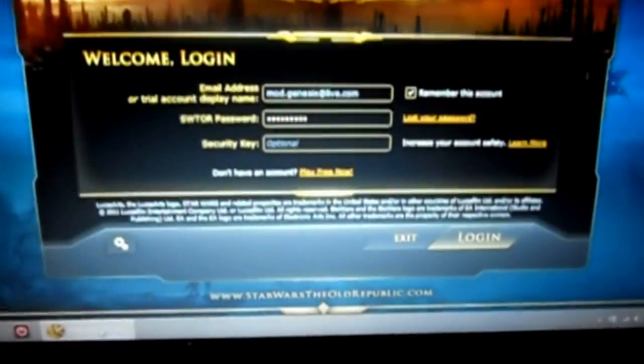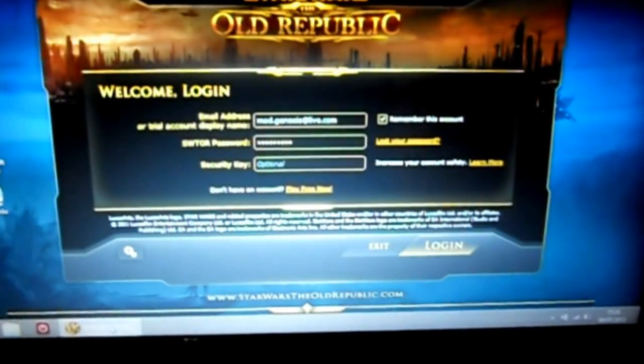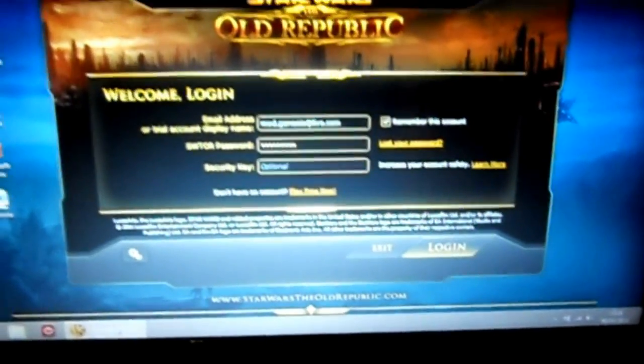So I'm going to run some tests on the actual laptop in terms of gaming. I actually have Star Wars ready to boot up, and I will let you know how I get on. I may do a little bit of video and show you how it runs, and yeah, we'll see how it goes.